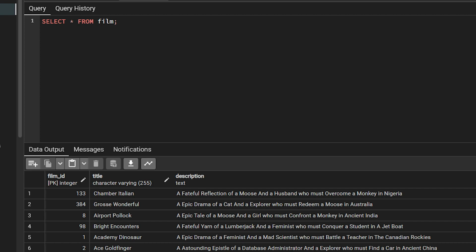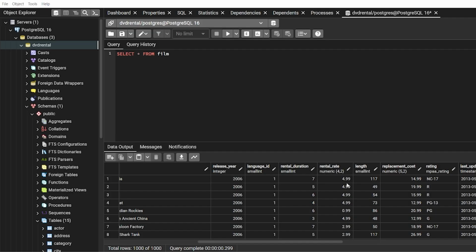So basically what's happening here is, let's try a query where rental rate should be greater than 2.99, let's say 2.99, greater than 2.99, or the rating equal to R, right? So let's run the query and let's see the results.